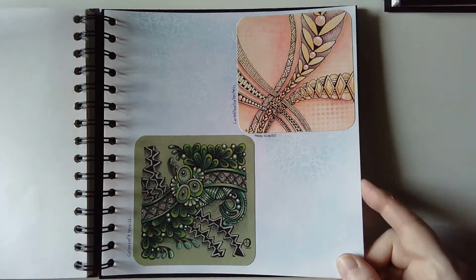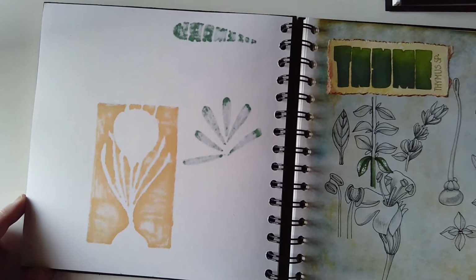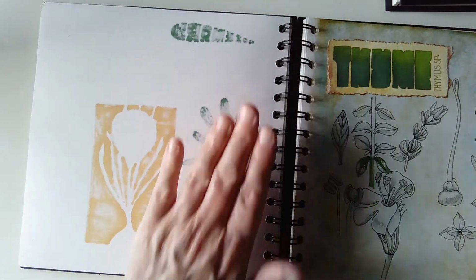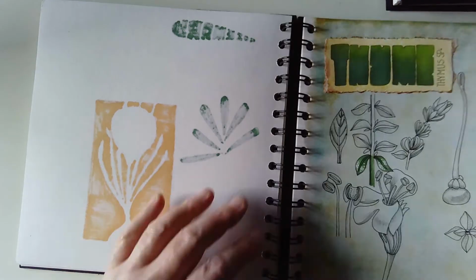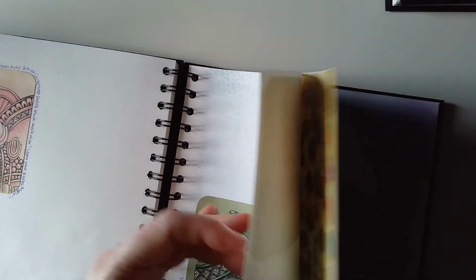I have no doubt in my mind that smaller drawings are going to appear in these spaces, because I will fill this up and on the backs of pages like this, because I'm not going to draw on that. I can't disguise that in any other way other than covering it with paper. So that's something I'm going to do in the future. Okie dokes, let me have a sneaky peek here at what's next.